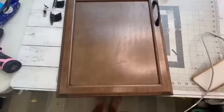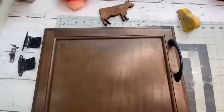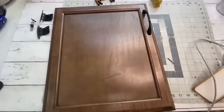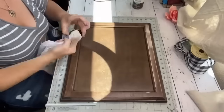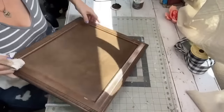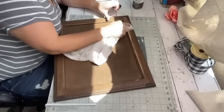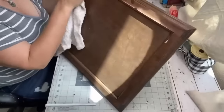First up is this cabinet door that came out of an RV. And we're going to make something really special and beautiful out of this. But first, I take all the hardware and the handle off of it with my drill. Right here in this upper area where I'm pointing, that's where the handle was. I just took some regular spackling, filled that in, and then used my sander to sand it down.